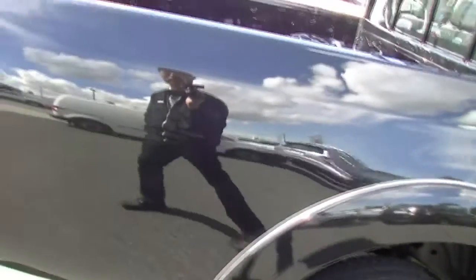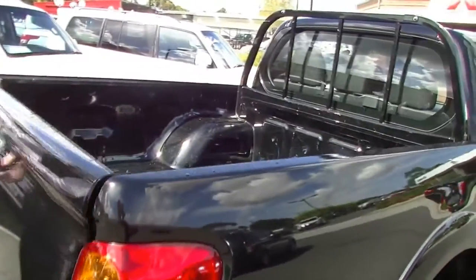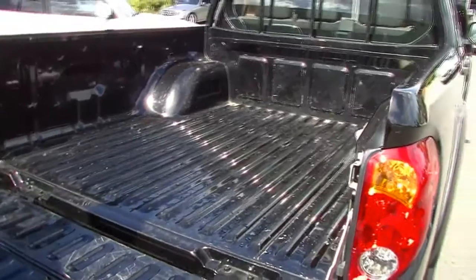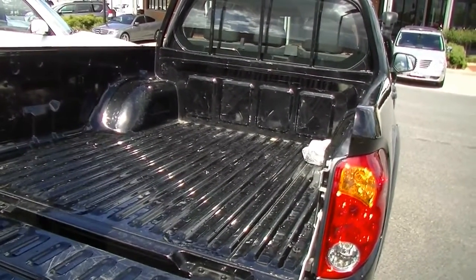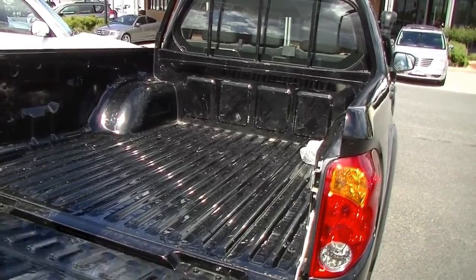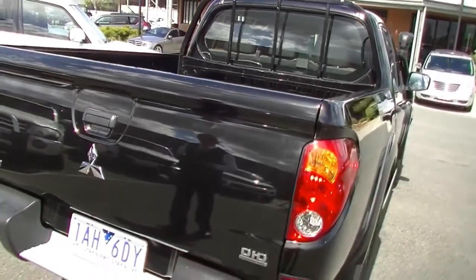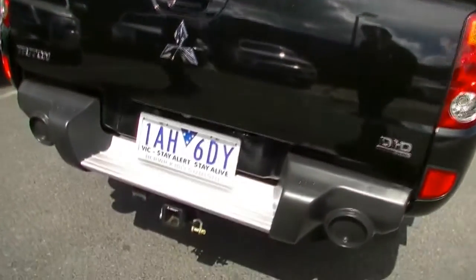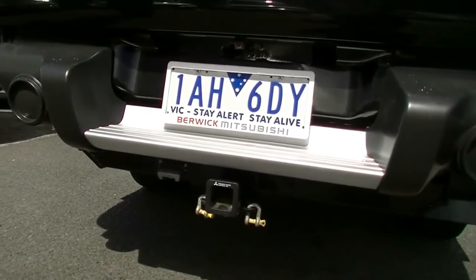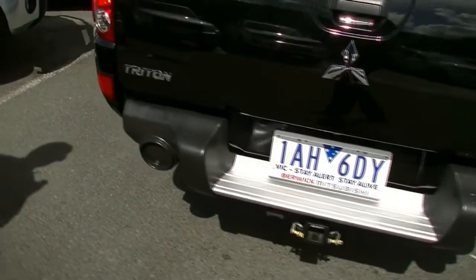As we move around to the rear section, we'll have a look at our tub. No tub liner fitted, but in quite good order — a few minor scratches, once again consistent with a bit of cargo in and out. We do have our tow bar tongue just in the back there, which will pop inside the car for safety so it doesn't get stolen. Also fitted with factory tow pack, so it does give us the ability to tow three-tonne. And you'll notice we've also got the rear step as well.